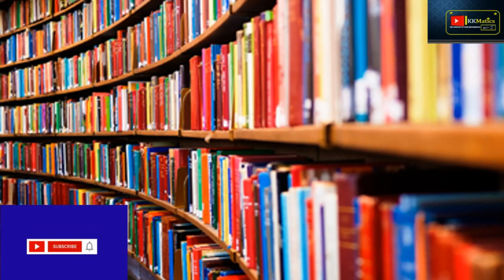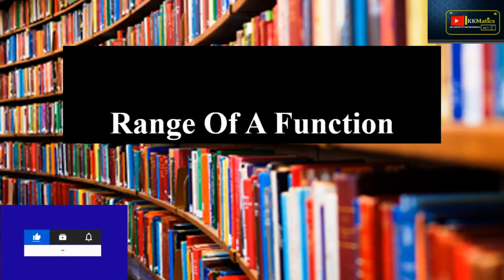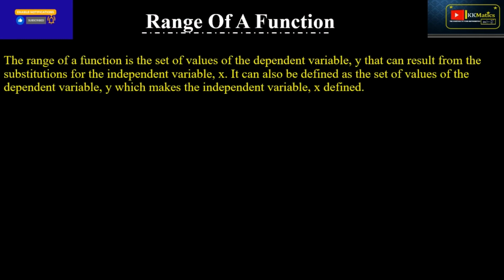Today we'll be dealing with the range of a function. When talking about the range of a function, it's important to know what it means. The range of a function is the set of values of the dependent variable y that can result from the substitution for the independent variable x, and it can also be defined as the set of values of the dependent variable y which makes the independent variable x defined.